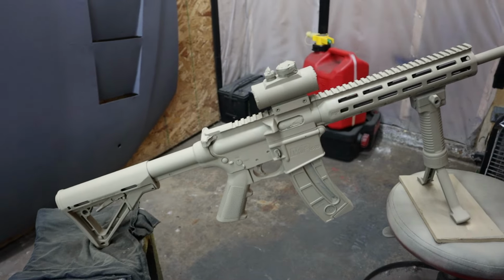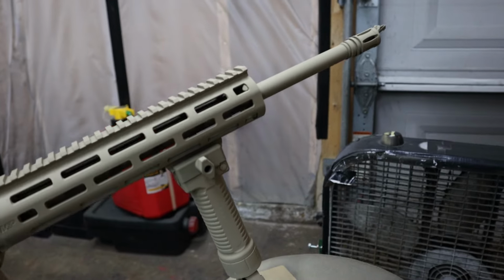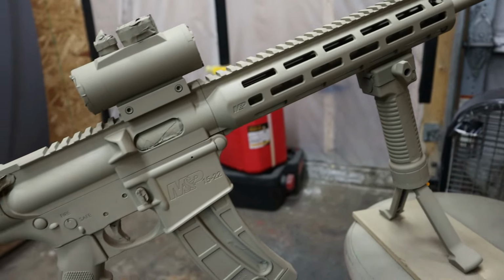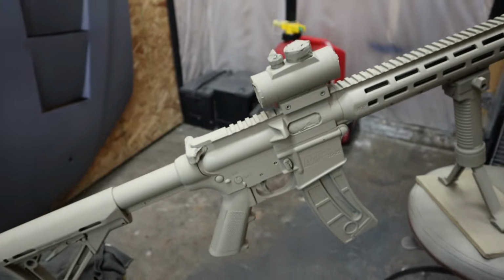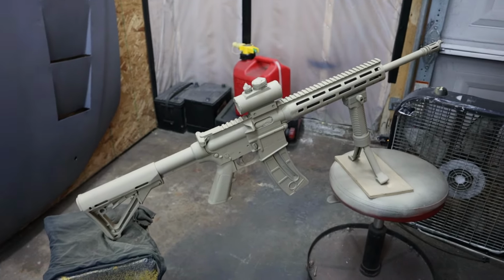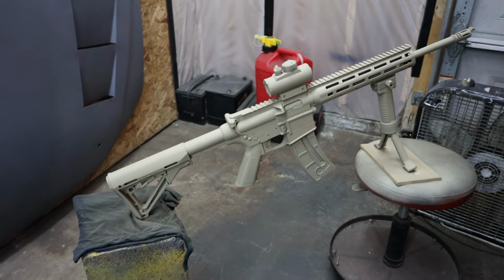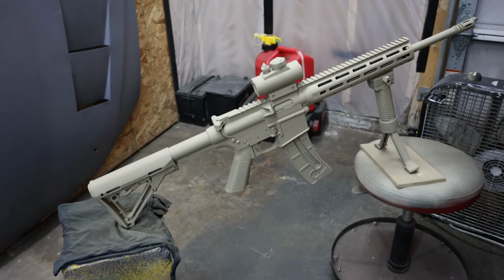I got the khaki base coat on. Looks pretty good. Almost matches my Arrow Precision AR-15 that I got. It's the all flat dark earth. Looks pretty sweet. Check out my other videos to see my gun collection.